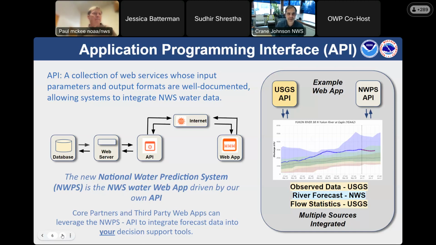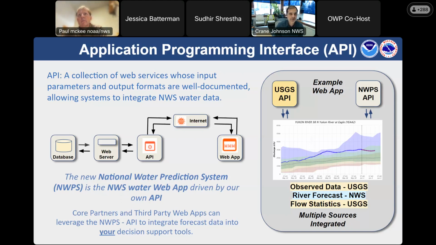As Sudhir and Paul covered some of the general background of the API and how it was developed and how it came about. Just for those in the audience that maybe aren't developers that use APIs regularly, an API is a collection of web services with parameters that are provided that allow systems to integrate data.